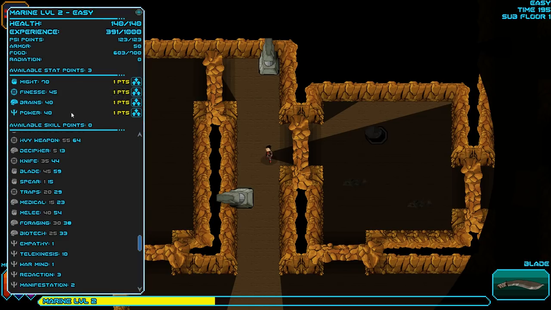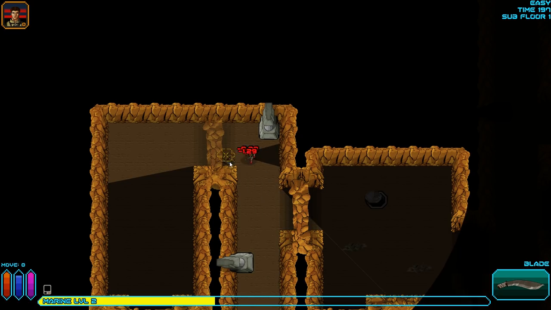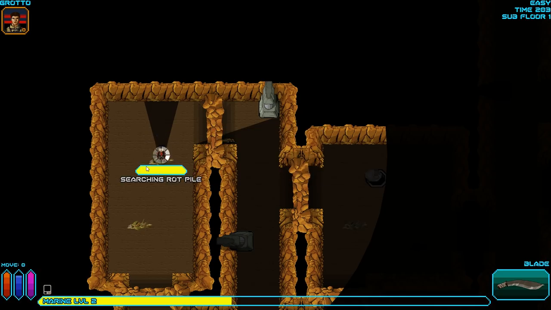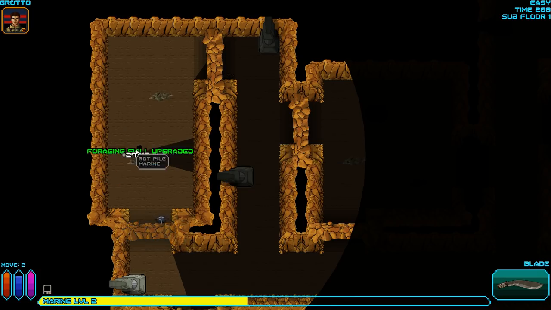Oh, that is good to know. Okay. Well, in that case, do I put points into some of these things? Unfortunately, the tooltips are kind of iffy. Brains, if I do power, let's do that for now. I don't know if that's a good idea. I'm sure all of this is bad. But we're good. Okay, I'm not taking too much damage. We got moldy bread. Oh, good. That's the ticket.